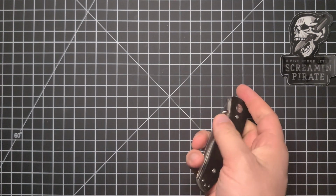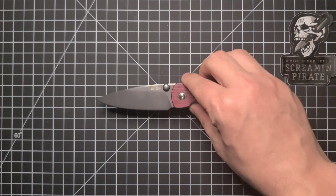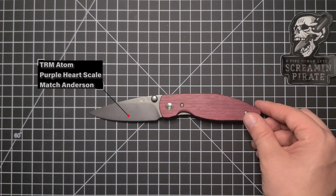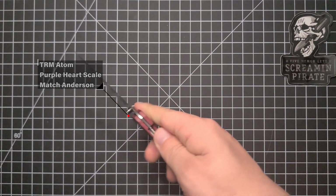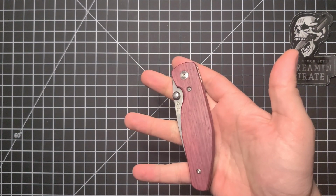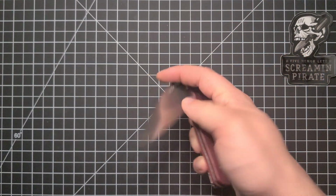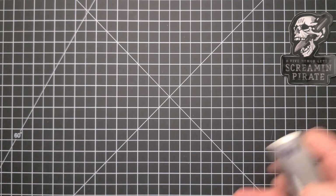glove, it is nice. Now, with the Neutron, I also have the Atom. This is wearing Purple Heart scales. These are from Match Anderson. This knife I like substantially more than the Neutron. This is more my speed, as it were. Fantastic knife.